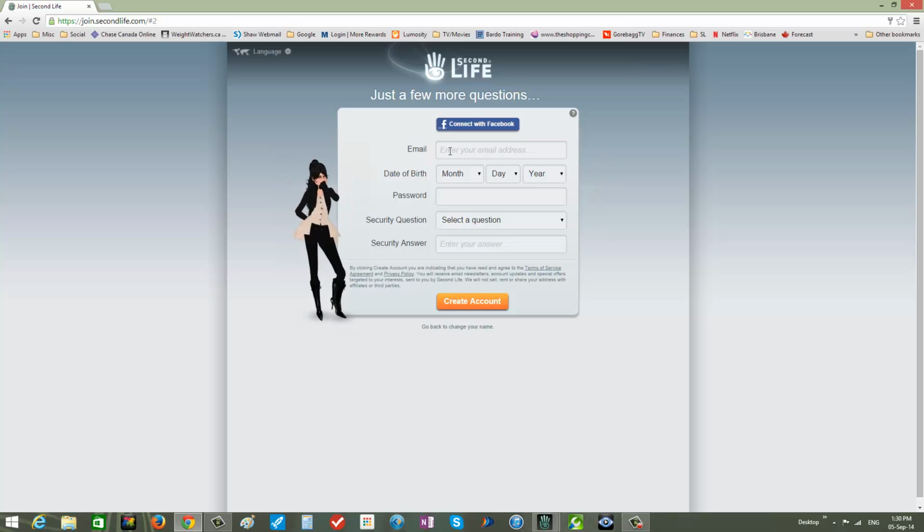Now on this page you enter your email, and I would put the date of birth of the person that you are creating the avatar for. This is my own opinion, because I think you would want as close a connection to that person as possible. Even though you're creating the account, you want it to be relevant for that person.